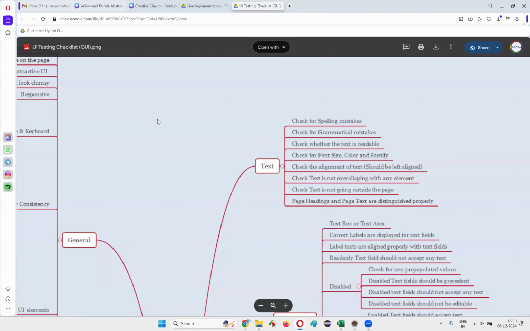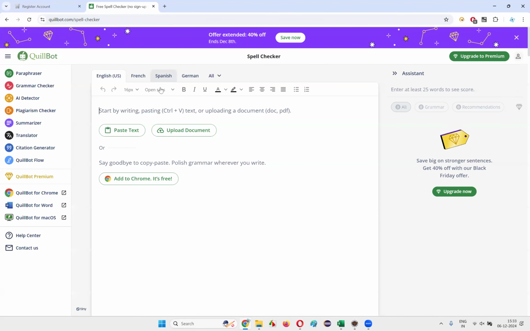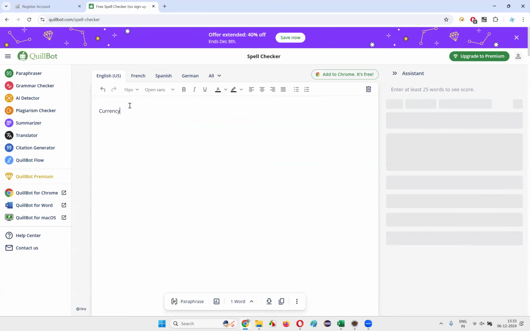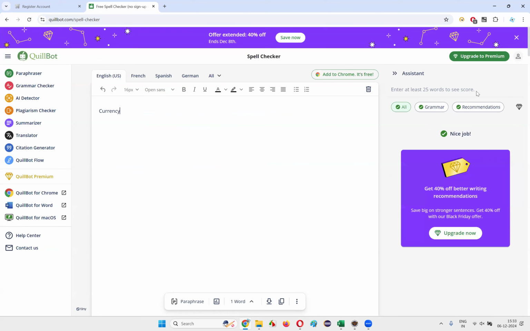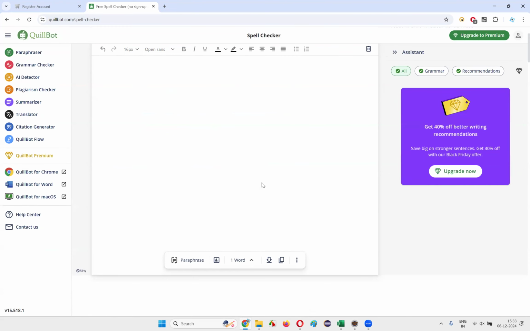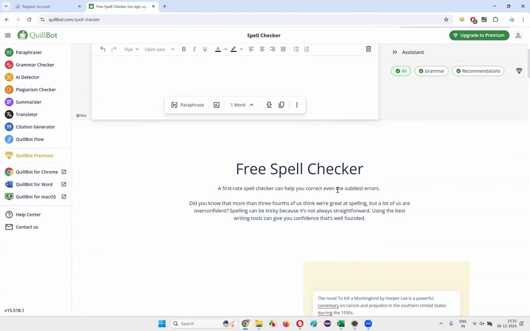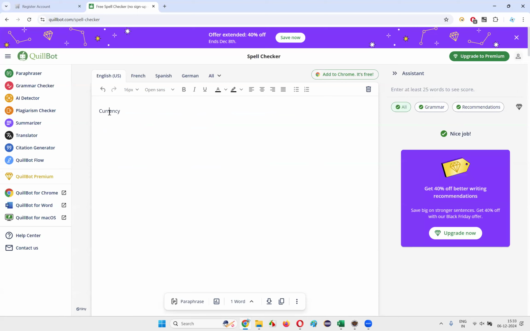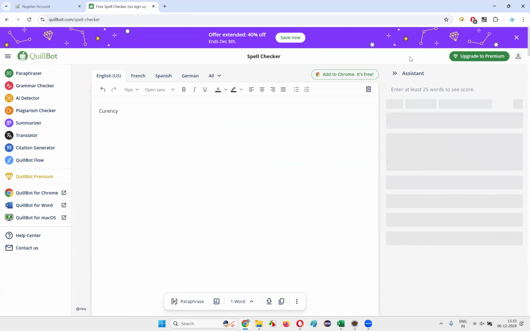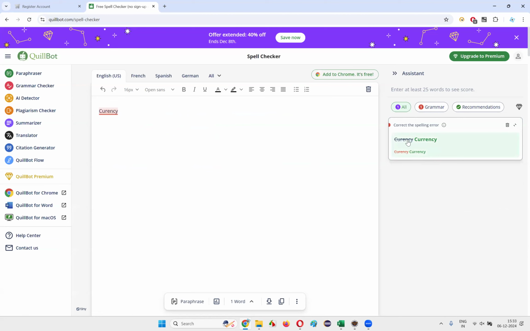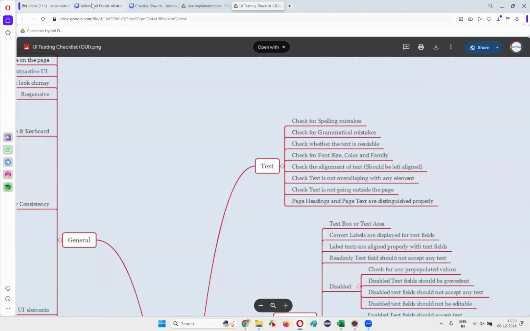Currency. I'll check. Let's see what is happening here. For example, if I don't give a proper spelling, you see, it gives a suggestion like this, not correct. So that is fine.